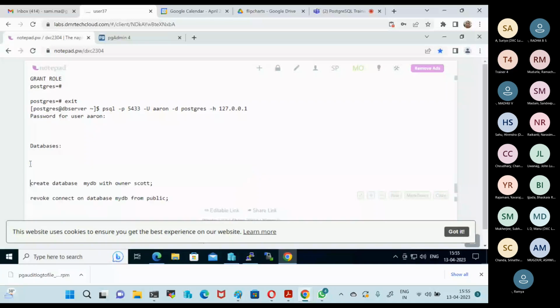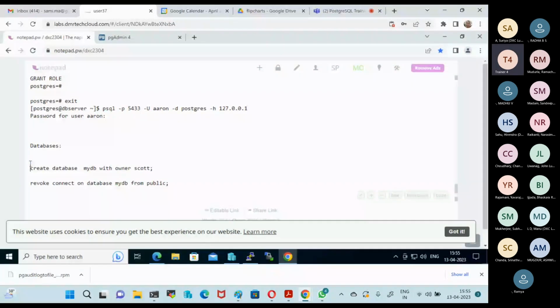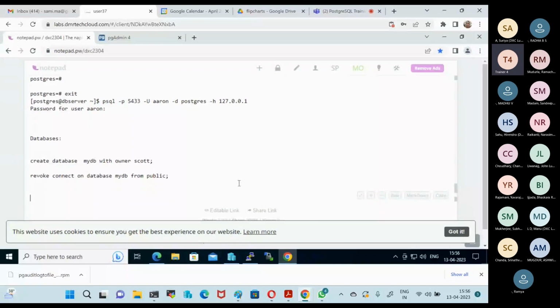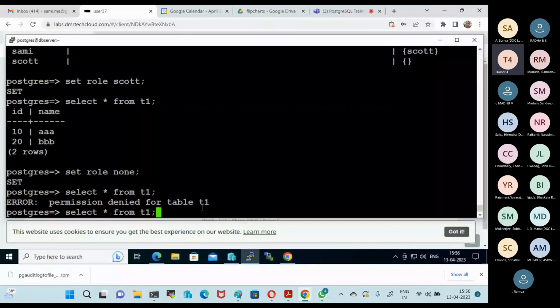Okay. Simply, this is how you can create your databases and you can secure your databases. So you come over here from the command prompt. Let me check conninfo. I think I am still in that, exit.